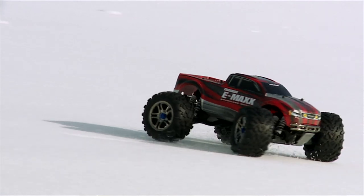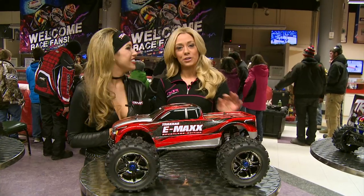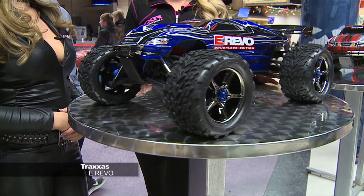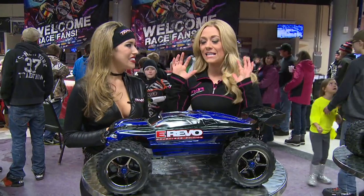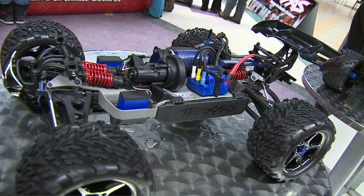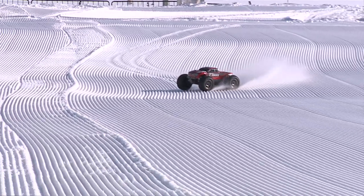Also, the speed in our brushless trucks is about 65 miles per hour. That is fast, especially for a radio control car. I love it. And let's talk this last one. This is our E-Revo. This is RC that has the most advanced technology. It also has that 65 mile per hour speed, and it's just fun for everyone. I was going to say, fun for all ages. From little kids to adults, this is for everybody. Definitely. And all of our cars also are waterproof, so you can take them in rivers, snow, on trails, wherever you need to go, it'll get through.